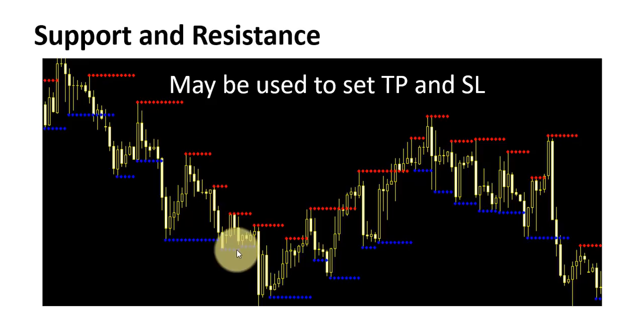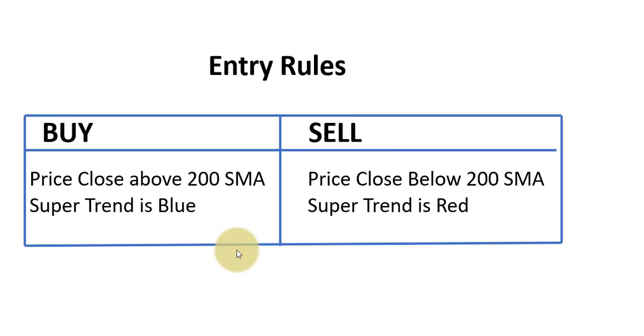What we are going to use this indicator for in our strategy is to set take profit and stop loss. It is not the only tool we are going to use to take profit and stop loss, but it might come into use. All right, let's now talk about the entry rules.